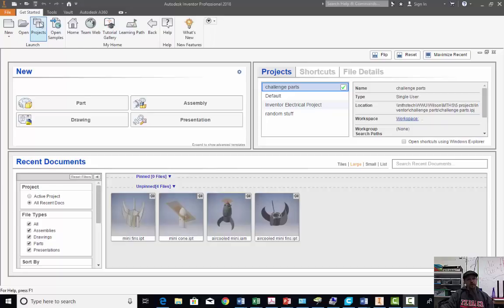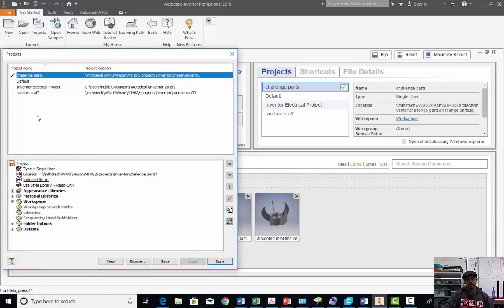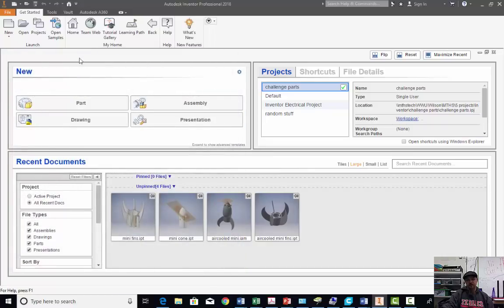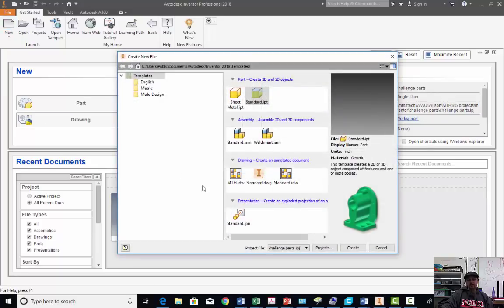Next, I'm going to go to New, and in this screen, I'm going to choose a new drawing, and I'm going to choose mth.idw. This is Montlake Terrace High School's drawing standard. If you notice here, standard IPT is what you've been using. There's a single chunk of material that's a part. This is several parts put together. It's an assembly. You'll learn how to use that in a few weeks. And here's a 3-view drawing of a part. Well, that's what we'll be doing, so that picture is the type of file we want to use.